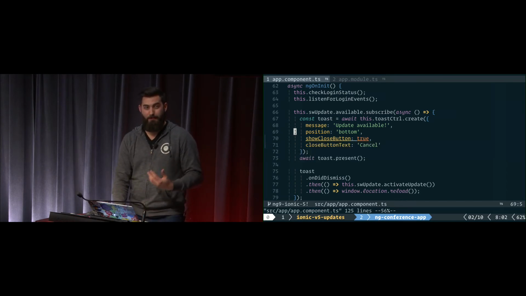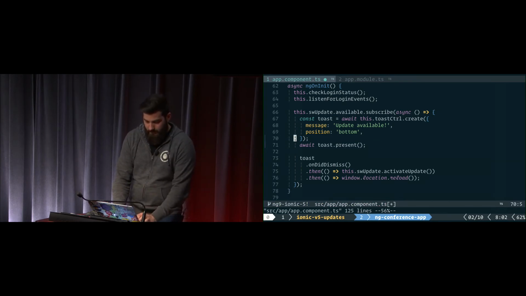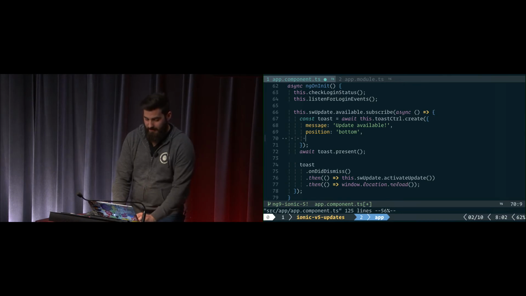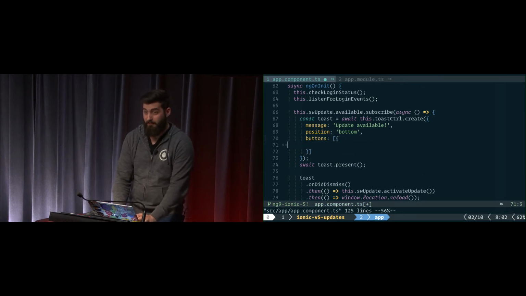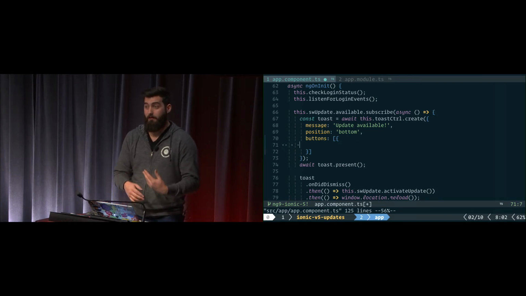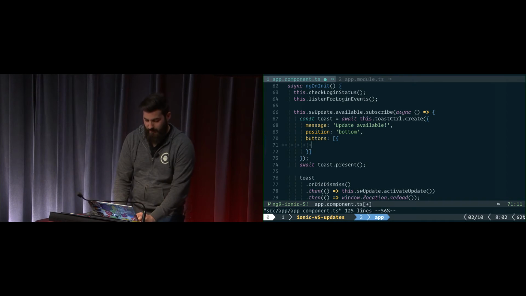We had a couple of components that had their own way of doing it. With V5, we went back and said, let's just use the standard way that we have of creating buttons or creating these overlays. So in this case, we're creating a toast, and it's going to have an array of buttons. We're going to give it a role. It's going to be cancel.